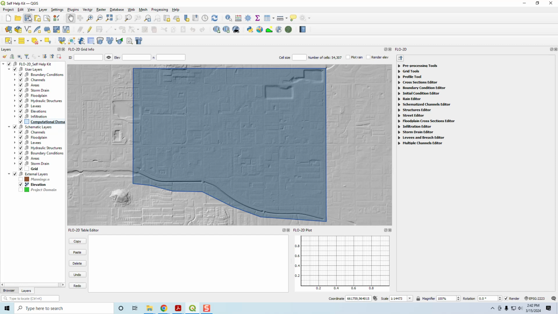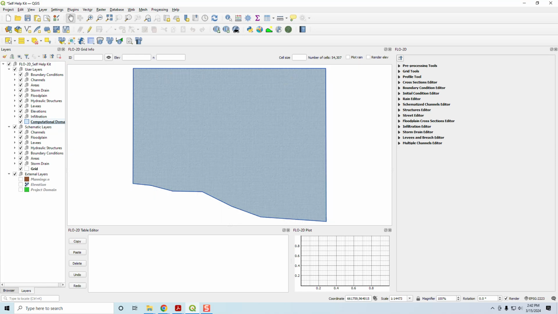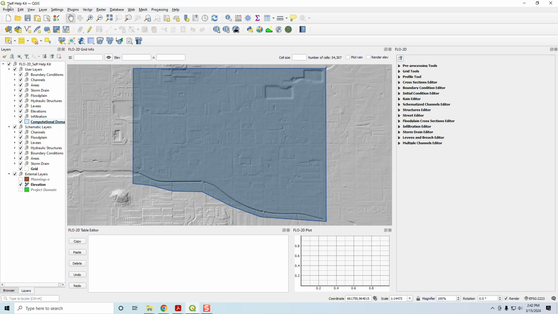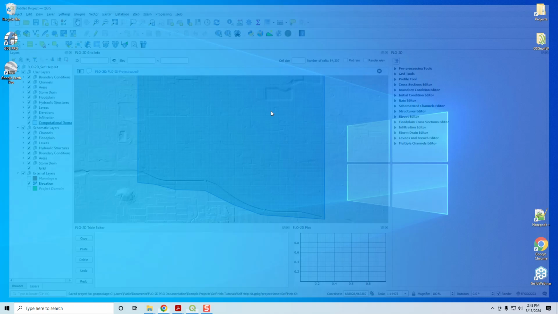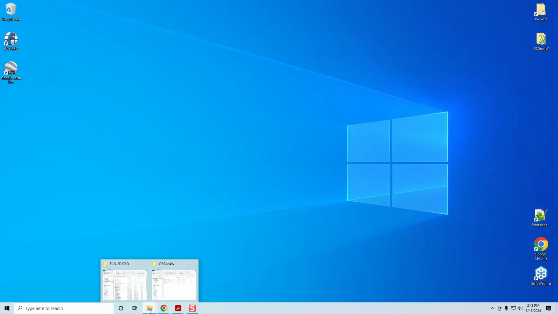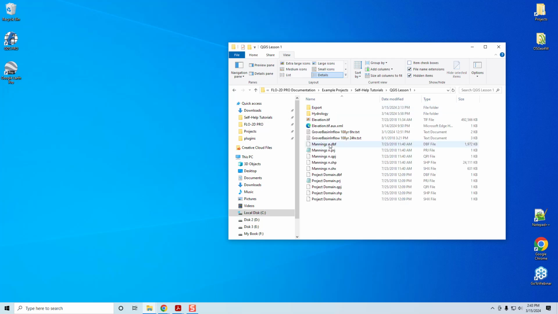So we got our save button, which as you can tell, didn't need to be saved because there was not an asterisk there. But if I start modifying the position of these layers, then things need to be saved. So that's just something to note. And then once you've saved your project, you come here and close out of it and go back to the location where you saved your project, which is, of course, our self-help tutorials. If you're following the 115 lesson, I think it's telling you to put it inside here.